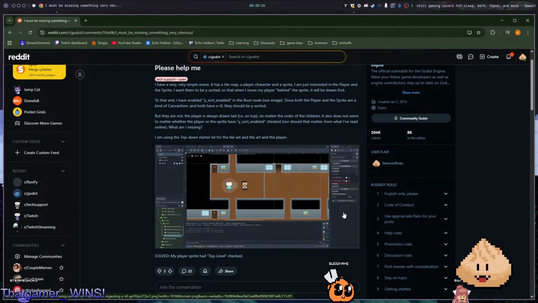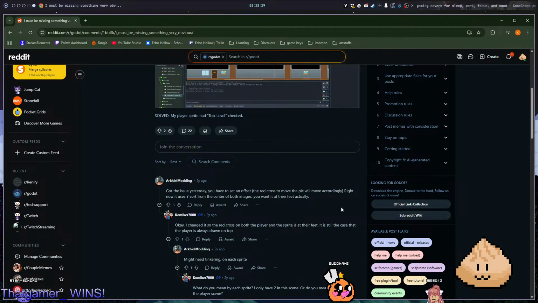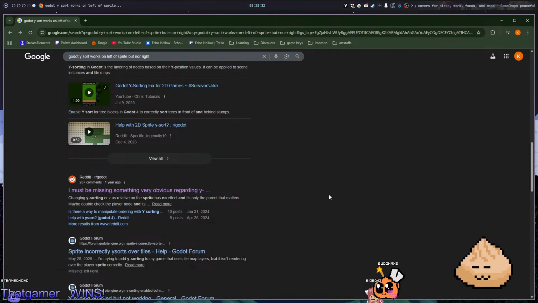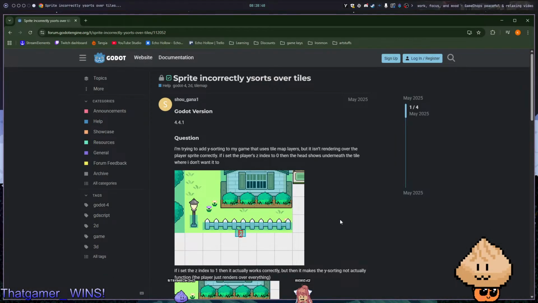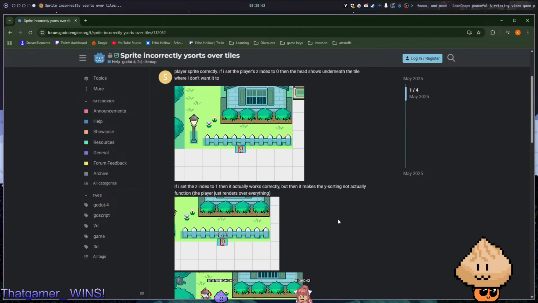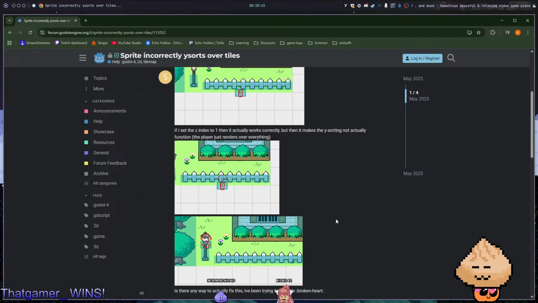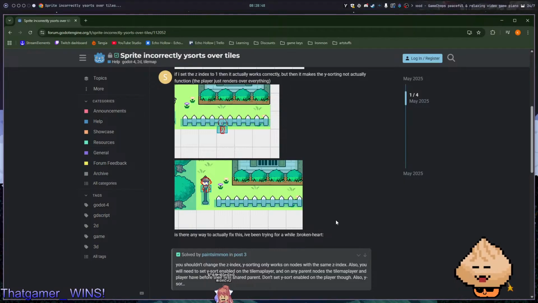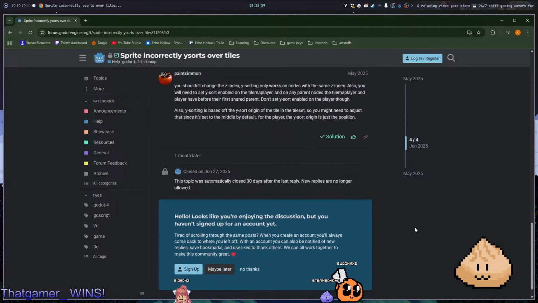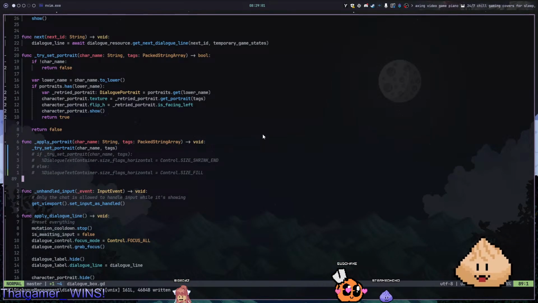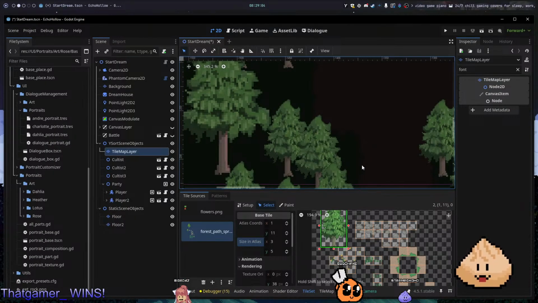My player sprite had top level checked. Well, no, that's just not proper Y-sorting, I guess, but what am I doing wrong here?